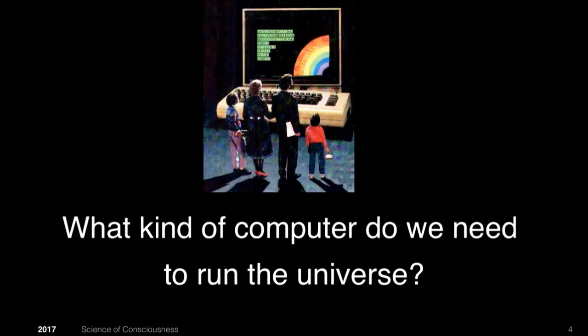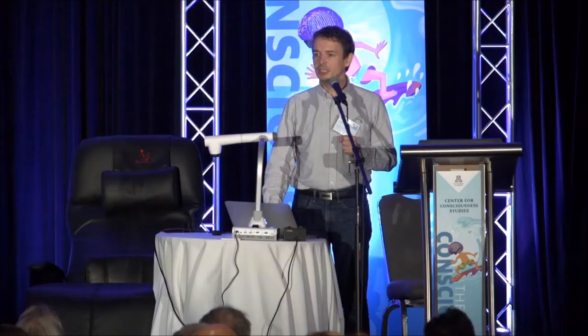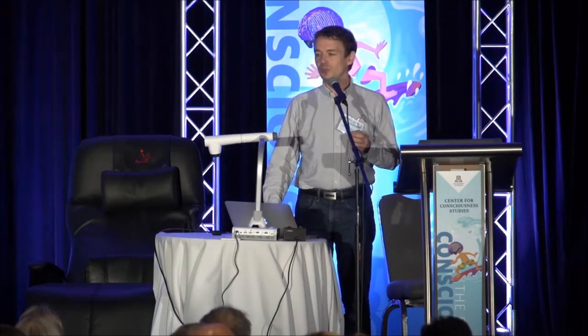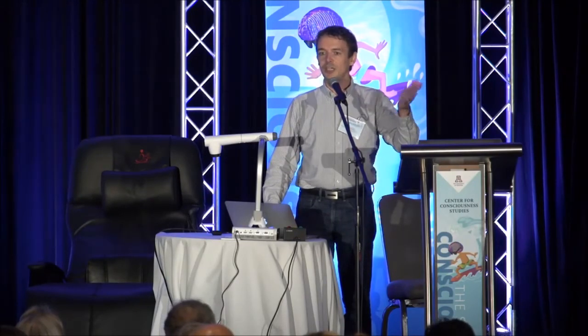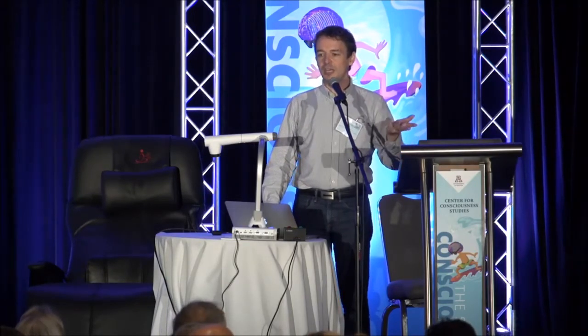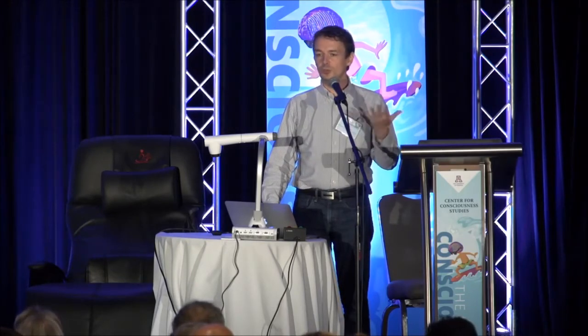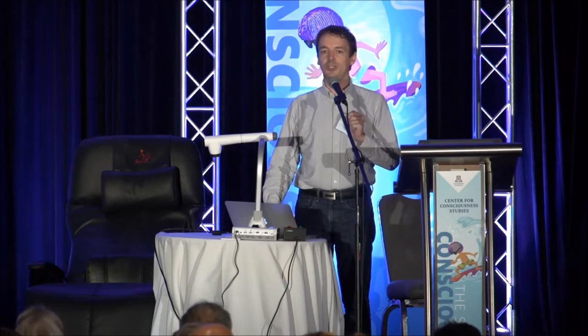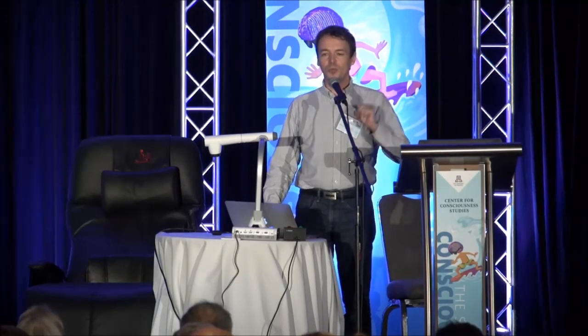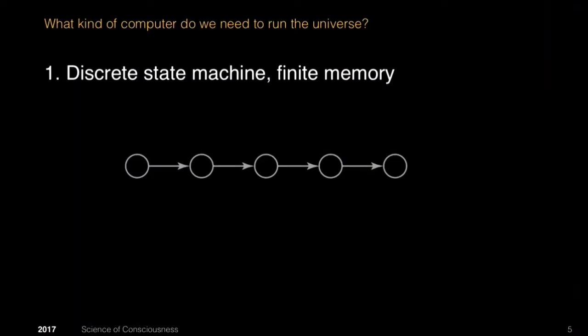If we look at these different computers, what kind of computer would we need to run the universe? At the moment we don't know that. But imagine I describe the universe as a set of discernible differences and how these change into the next state. I want to build a computer that can run our universe and buy the cheapest computer I can get away with. The cheapest one I could buy is probably a very big computer like this one, just with much more memory. It's a finite state machine. Speed doesn't matter if you're inside of it, of course, because you won't notice if it's slow or fast when you are inside.